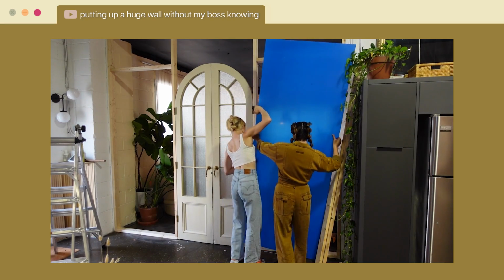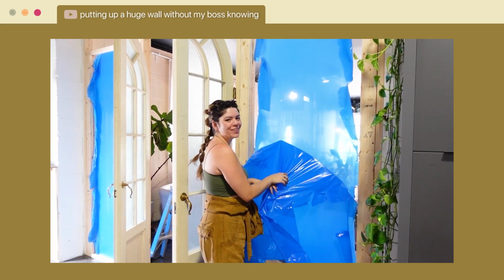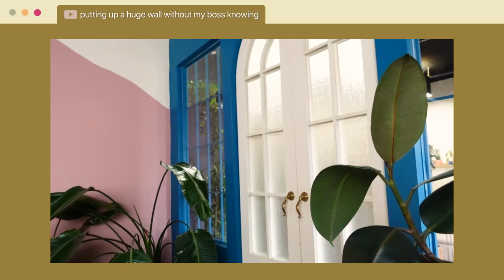We have this wall behind me. Becky and I last summer actually filled in this whole space in the wall and drywalled it up and then used acrylic to make the windows.